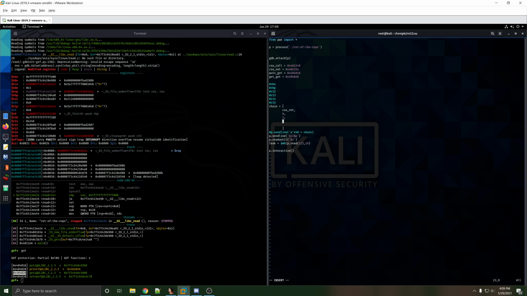R12 can be 0, R13 can be 0, because R12 would be RDI, so we want that one to be the puts_got address. R13 can be 0 and R14 can be 0, because those would be our RDX and our RSI, and when we overwrite the puts_got by calling gets, that doesn't really matter.